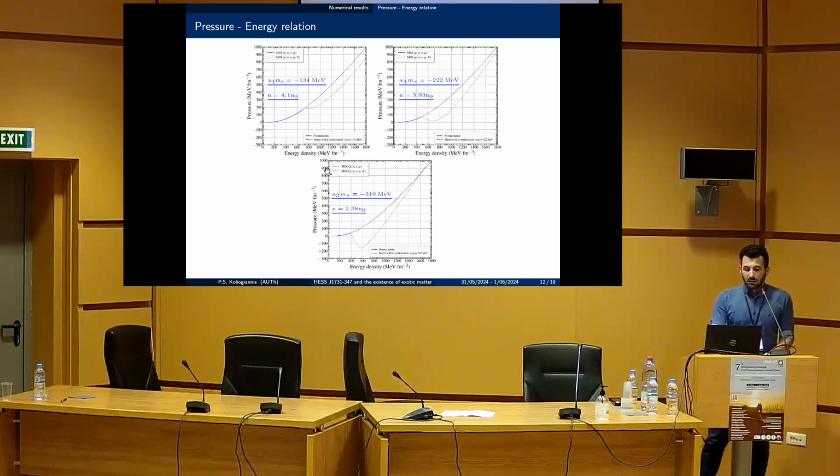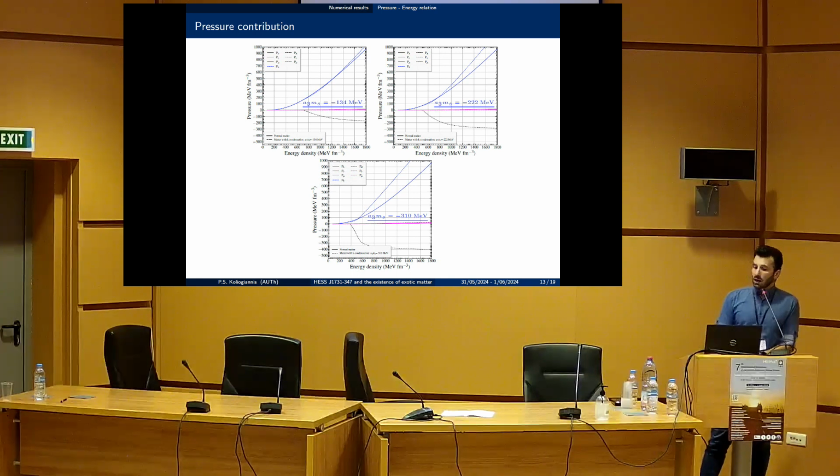In these 3 figures, we present the 3 values for the A3MS parameter as pressure versus energy relations. We can see that as the strangeness constant of the proton increases, the threshold value for the appearance of kaons decreases. And it is also clear from this figure that the transition from normal matter to matter with a kaon condensation is a second-order transition.